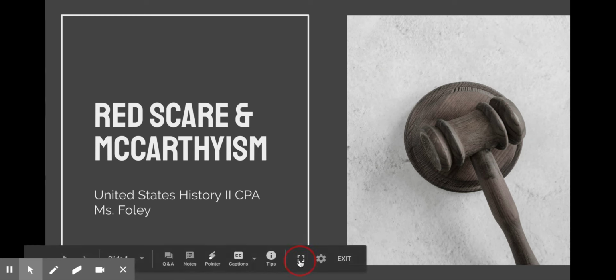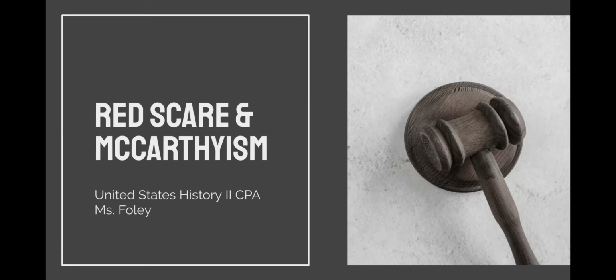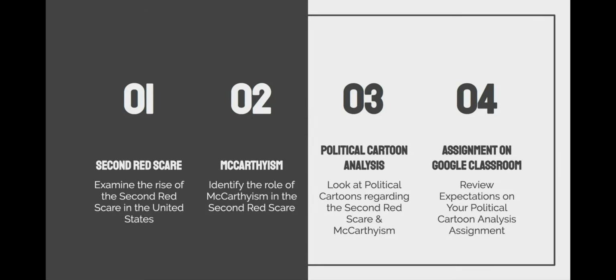This is Miss Foley, and today we are going to be going over the Second Red Scare and McCarthyism. Those are big things that we're taking a look at today. So, in terms of what's going on, the first thing we're going to be talking about is the Red Scare, examining why the Red Scare happened in the United States right after World War II. We're going to look at McCarthyism, what it means.